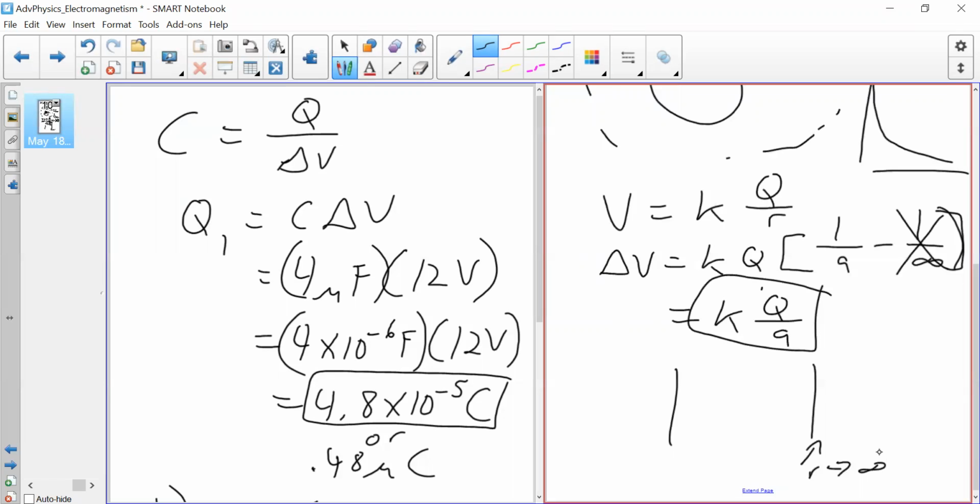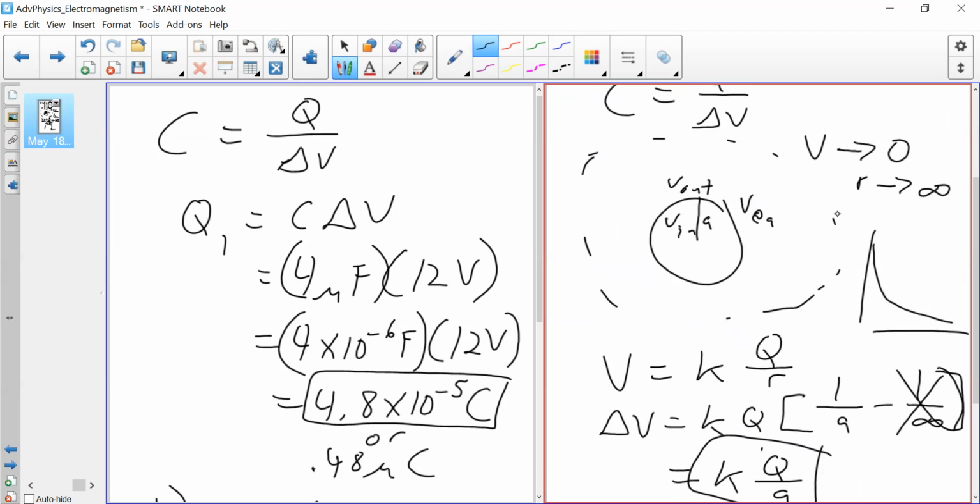Well, Mr. Kelly, I'm kind of messed up. The KQ over A is the one for the inside, right? It's for the entire configuration. It is for the one on the inside, but in this example, we're making a capacitor between two regions of potential. And in the extreme, the second region is zero. It tends to infinity, so it's zero, and we take delta V, and we get only the inside one, right? Basically, yes, that is.